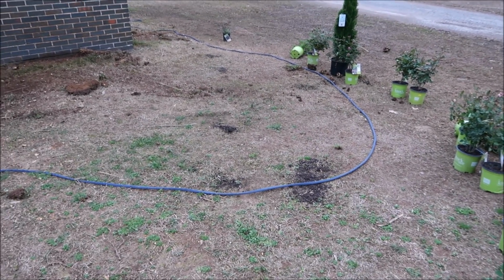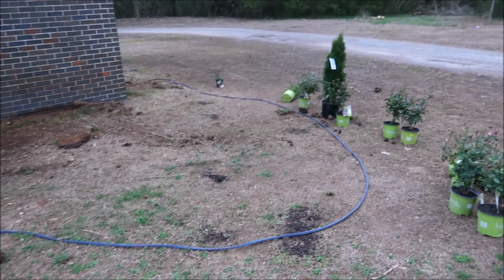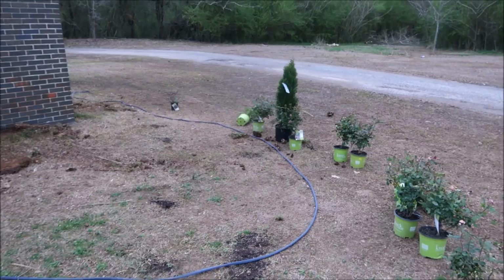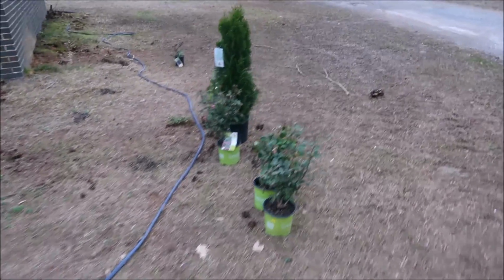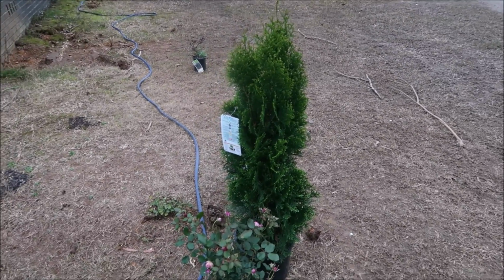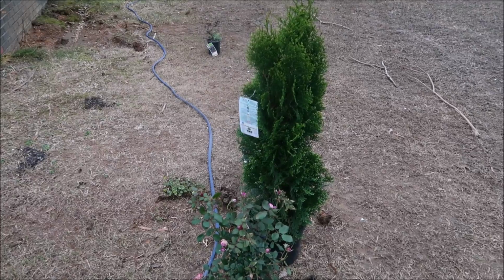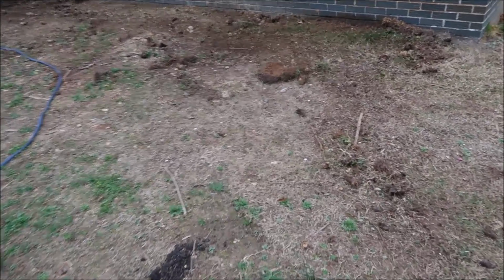I thought about putting a tree out here, maybe a Japanese maple or crepe myrtle, something like that. Ended up going with just an arborvitae. I really wanted to do something different, but I couldn't think of anything better for that price. This was a 3-gallon one. I got the best 3-gallon one I could find. It was 20 bucks. So I think that'll be a great featured plant right here.